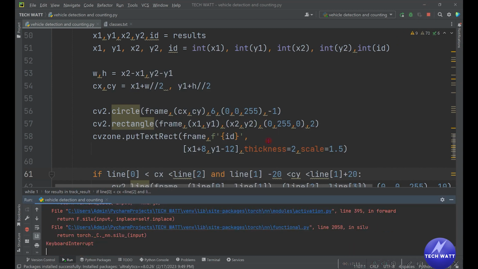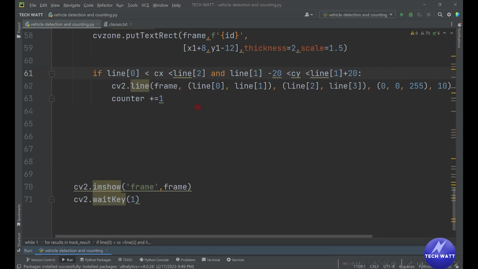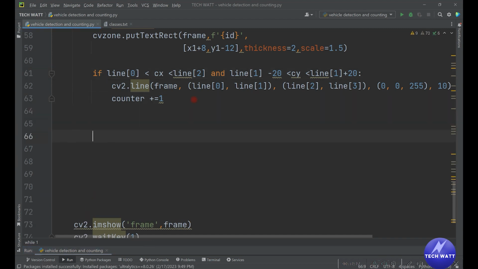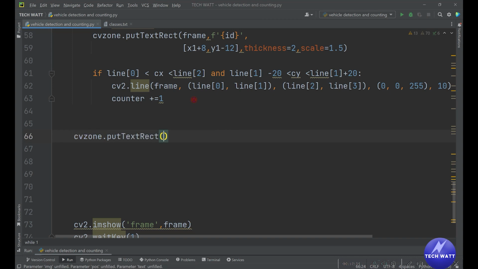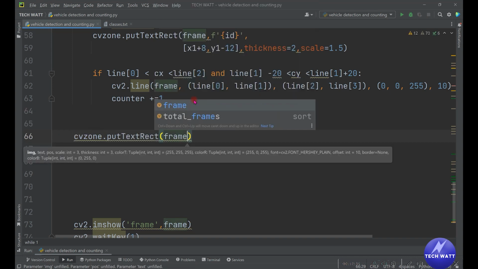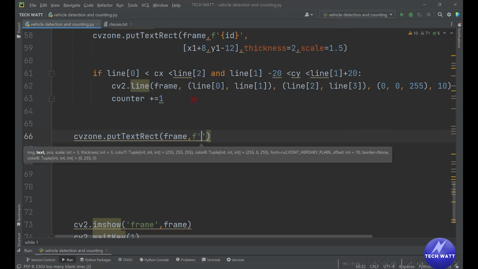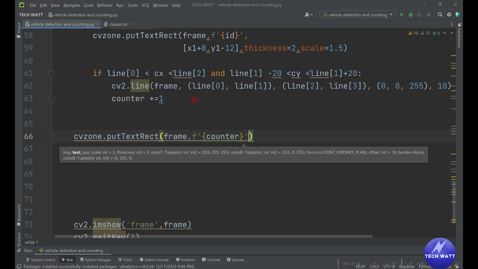So we will close this up. And now we have to focus on how to put our count value on the screen. For that, we'll use cvzone again to put our count. So I say cvzone.putTextRect, and here we want to put our counter. We'll use a string as usual, and we'll put our counter in here.